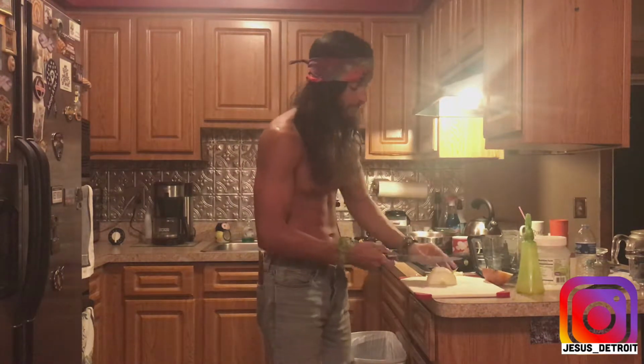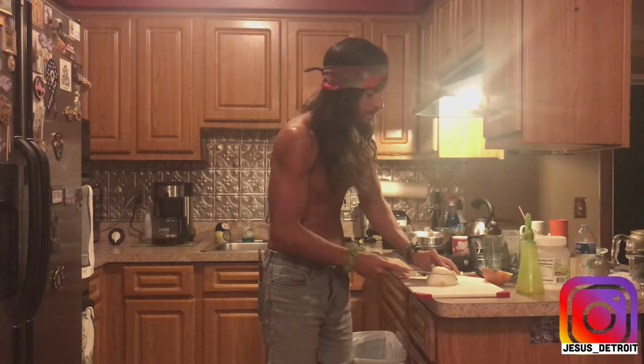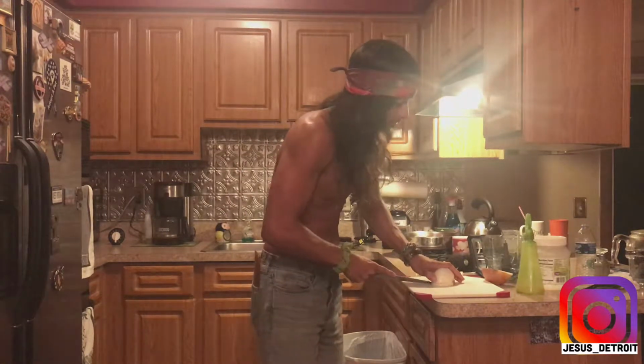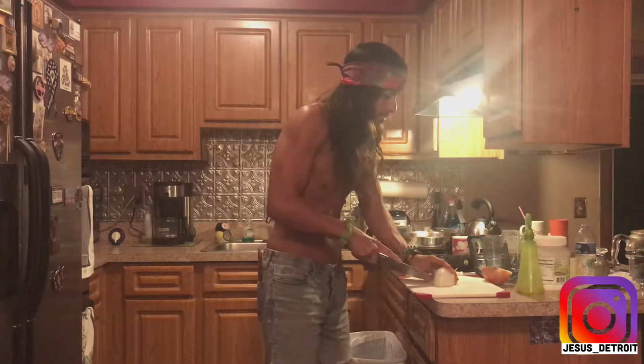And before I get into anything really deep about hair, you got to understand that you got to love it. You got to have the love within, and everything that you do, you got to just do with love. So even me cutting this onion right now, I'm setting the intention that this onion is going to be helping me be beautiful. It's going to be helping people be beautiful.